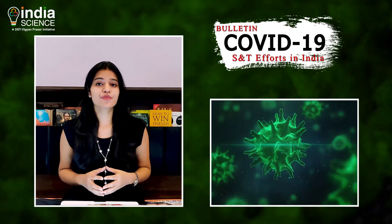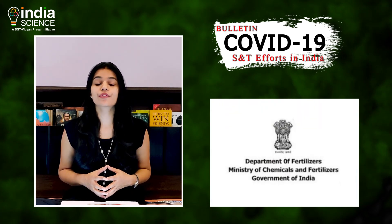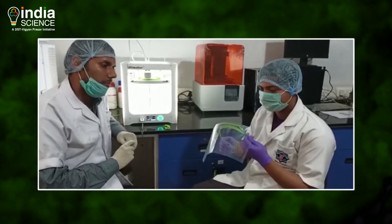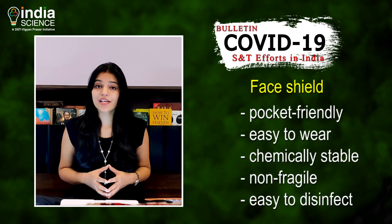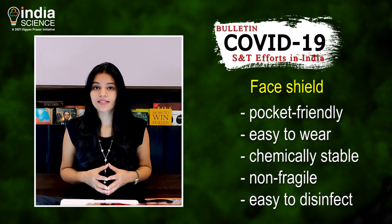To serve the country in this time of crisis, the Guwahati-based National Institute of Pharmaceutical Education and Research, or NIPER — an institute under the Ministry of Chemicals and Fertilizers — has come up with two products. The first is a 3D printed hands-free object that allows a person to open or close doors, windows, switch buttons, press elevator buttons, and several other tasks without touching them with hands. The second product is a 3D printed antimicrobial face shield which can control the spread of novel coronavirus. This face shield was designed after a thorough study of how viruses spread through oral, ophthalmic, olfactory, and other body cavities. Apart from being safe, the newly developed face shield is pocket-friendly, easy to wear, chemically stable, non-fragile, and easy to clean with sanitizer or any alcoholic disinfectant.